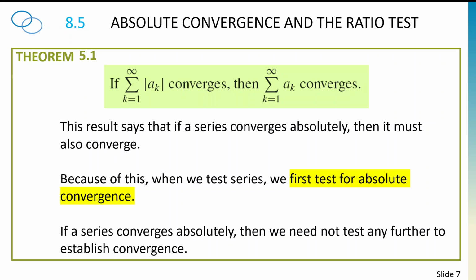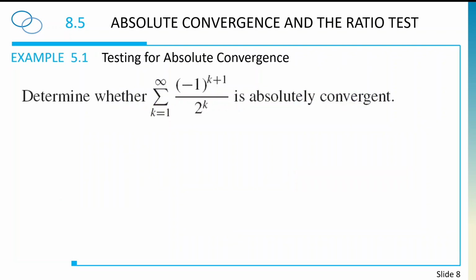Now, for that purpose, what can I do when I face any question with maybe negative terms, maybe alternating? What we can do is follow a flow chart that I'll show you in the next slide. But first, let's try the idea with a simple example, and then we'll do the criteria for what to do in these questions. So let's say I have something like this. This is example 5.1. We need to determine whether this series is absolutely convergent or not. So what can I do? I always start with what's a_k. a_k in this question, this is an alternating series, by the way.